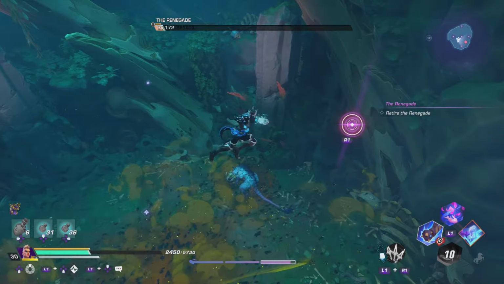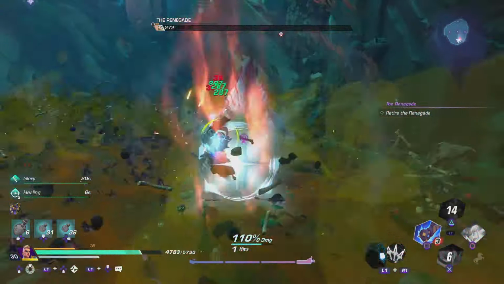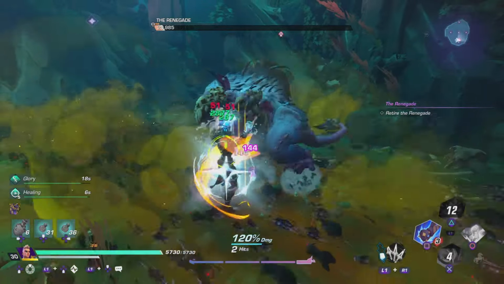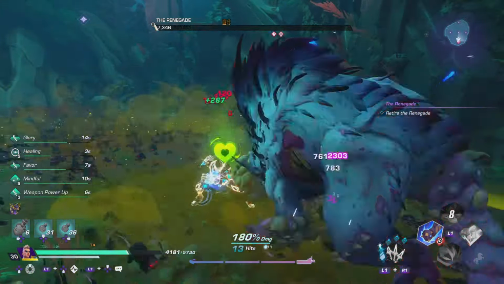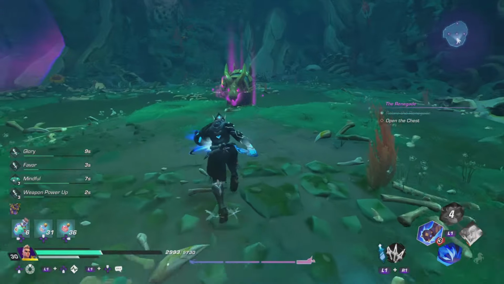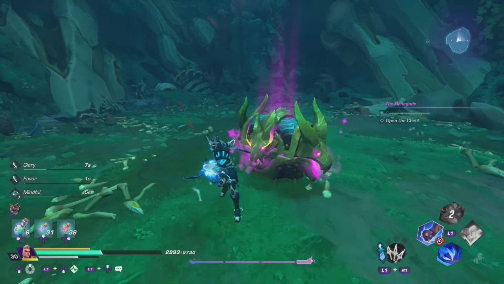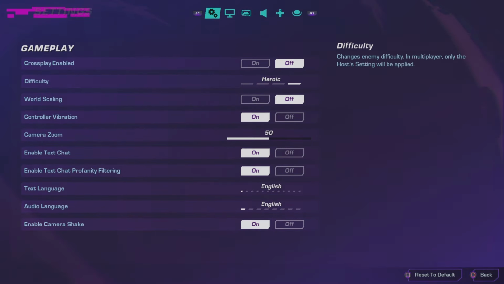Alright, let's get into it. Witness true power. You know I gotta do it like this. Let's heal up, heal up, heal up. Yeah, this is free. Oh my gosh, she's so broken. Oh my god, 1,000 under the power level. Over 1,000 under the power level. Let me just make sure y'all see this is heroic difficulty.